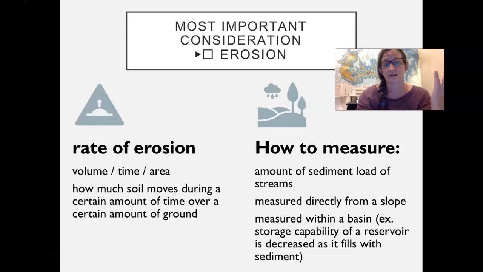It can be measured directly from a slope. You can measure the slope with fancy surveying equipment and then come back years later and measure it again, get the new surface plotted, subtract those surfaces and figure out the volume. You can also measure the storage capability of a reservoir and then see if that volume changes over time and maybe it's filling up with sediment. So there are ways to measure soil erosion.